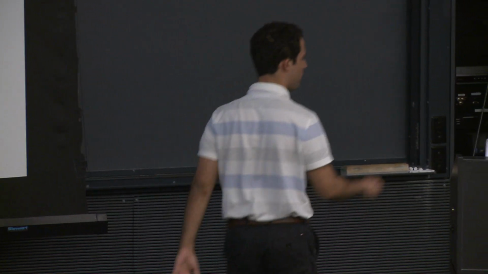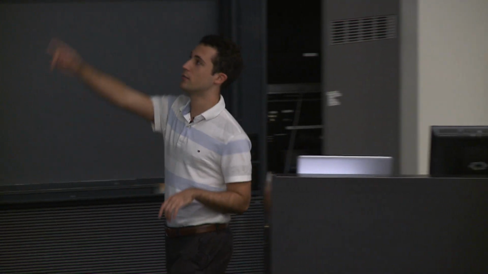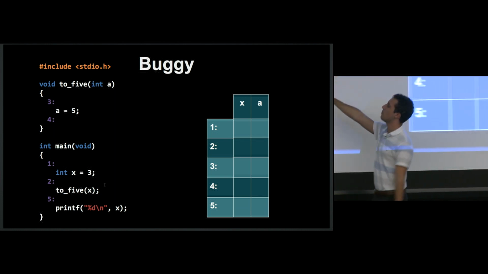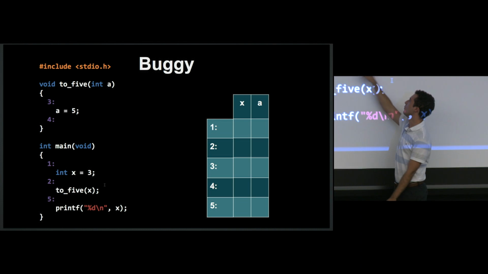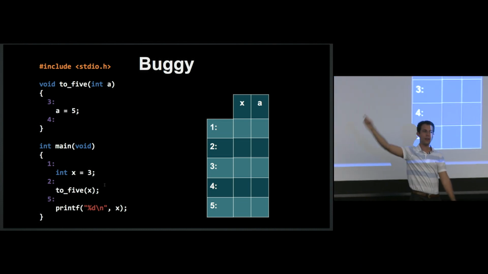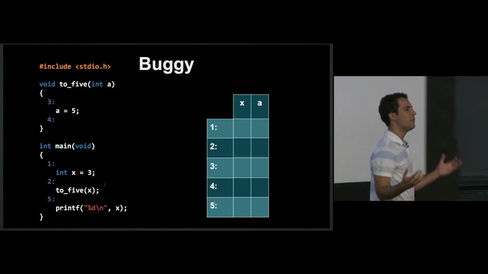So if you have a function like the one up there and you try to pass a variable, say you initialize int x equals 3, it's just going to copy this value to the variable a up there. This is kind of the reason why we want to use pointers. Instead of just passing a value to a function, we want to pass by reference. What we call pass by reference is giving the box to the function so that the function can also change the values within that box.